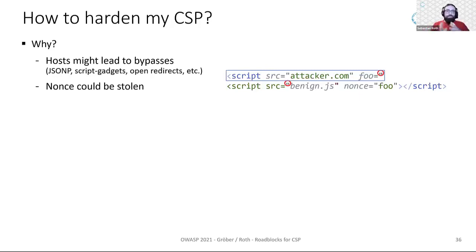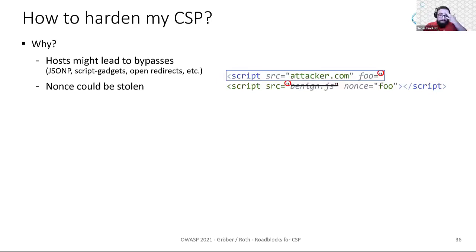And because HTML parsers are very error tolerant, this benign JS double ticks is just seen as garbage that you can throw away. The resulting code is then a script with a weird foo attribute that loads a script from attacker.com. But this script tag does also carry a valid nonce. So as you can see, nonces can also be stolen.